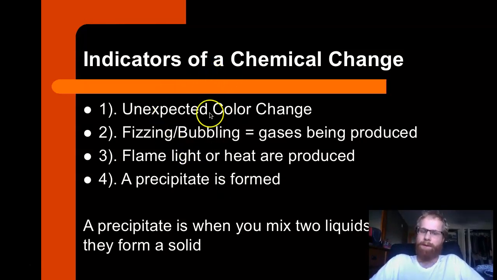We are primarily going to focus on these 3. I am including this one as well because it is true. However, I'm not going to test you guys on identifying precipitates. This is something that you'll do more in later years of chemistry. I'm just telling you about it now so that you know it exists, that there are a couple other indicators. Okay, but these first 3, they are our primary indicators that we will be using in 9th grade physical science.